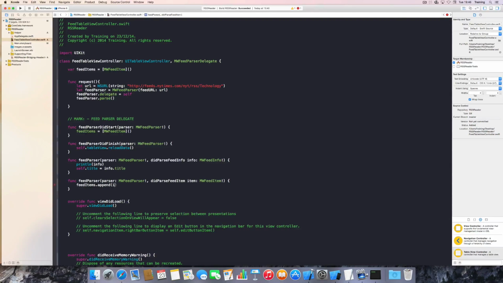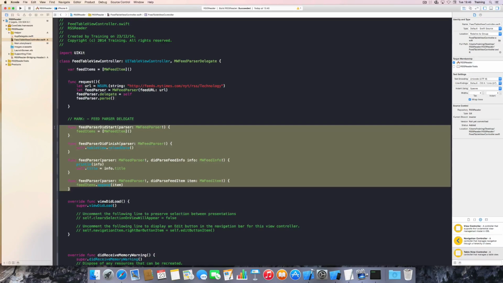So let's just add the item here. And that's the beauty of it, actually, that we use this MWFeedParser, which saves us all the work with actually working with the hard XML code, and we can simply now adopt these methods, and then we're done with the RSS stuff, or the parsing stuff, actually.